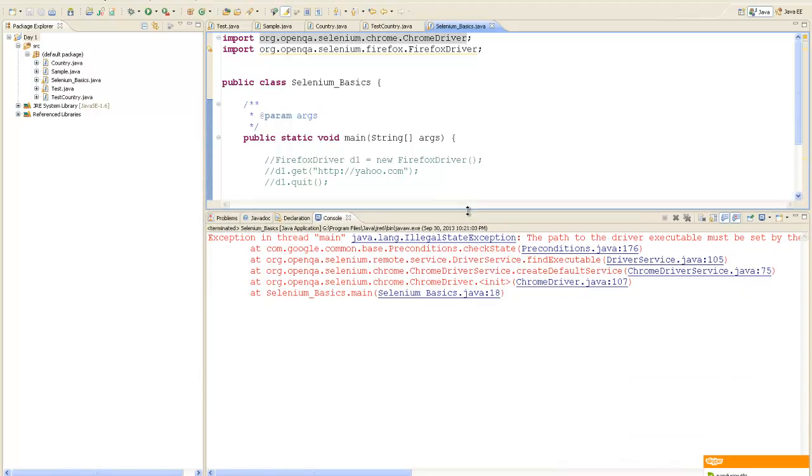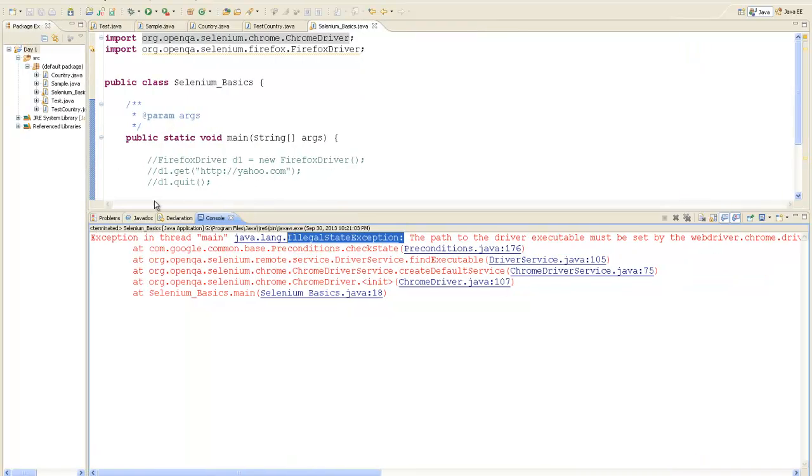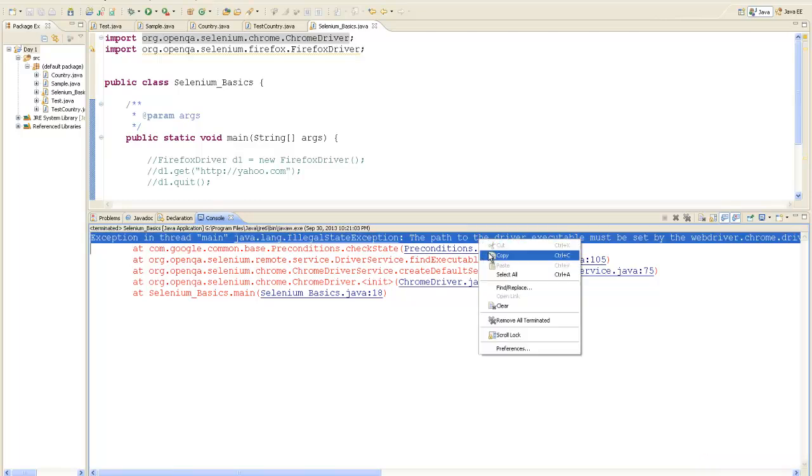Fine. So you created the object of Chrome driver, and when you run this, you know what, most of you will get this error, illegal state exception. Fine. Look, when you get this error, there's no need to get panicky. Okay, many times I've seen people, they panic when they see the error and they don't know even what to do. If I get this error, what do I do? I copy the first line.